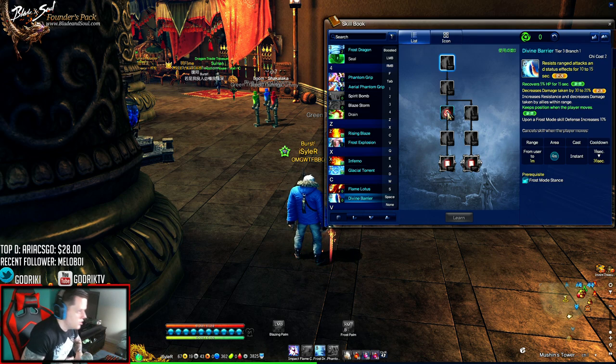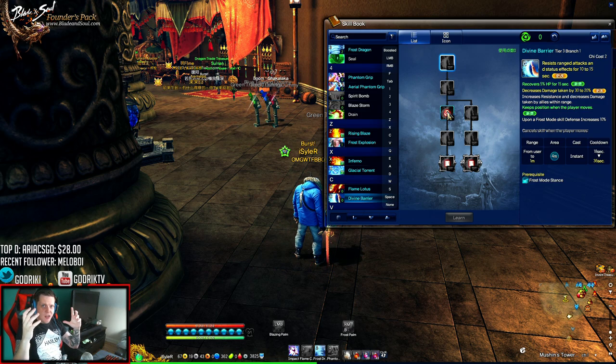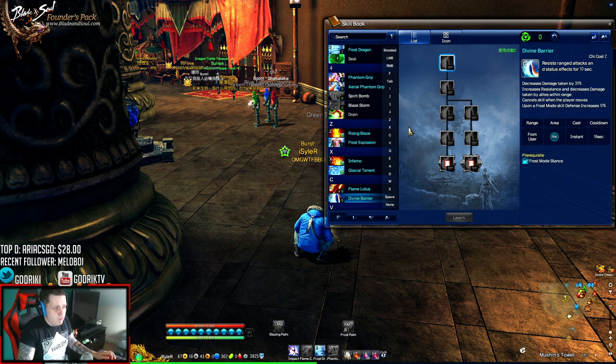Because if you use it with no points, you literally have to sit there with it and cast it. So whilst you're doing that, you're not doing damage for 15 seconds. If you put 3 points into this, you can put it down and still do damage whilst you're sitting in it. Really strong, honestly. Really, really strong.